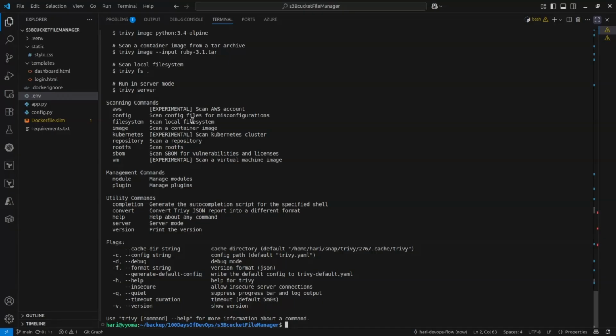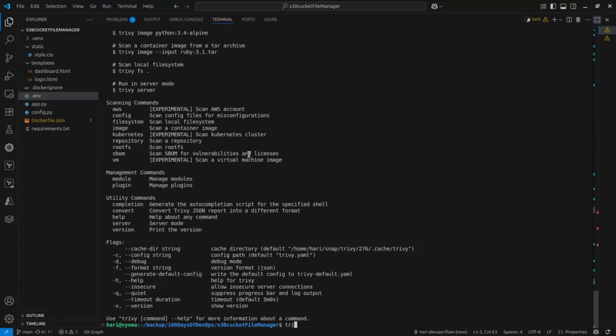Then scan config files for misconfiguration, like we have config.py, then file system scan, image scan, Kubernetes. These are experimental features, and SBOM. I could not recall the full form of this, but basically it is a list of all the dependencies that we have in a particular system.